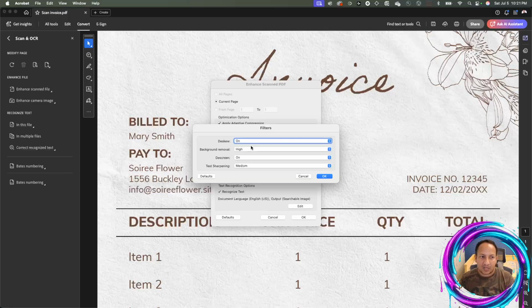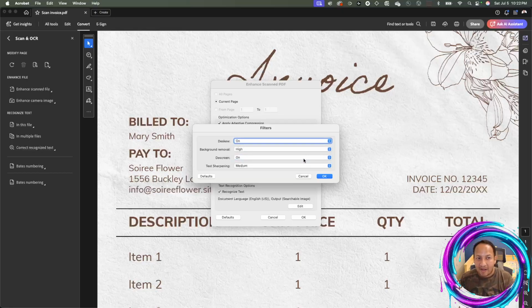So you have a couple of options here. How harsh do you want it to be when removing the background? Maybe you just want to remove a bit of the texture and be soft on background removal. You can choose low, medium, or high. I want to go to the extreme end and show you how beautifully it is going to work. So let's just choose high in our case, because I want to get rid of the entire background and make sure it looks like a white, normal paper document.